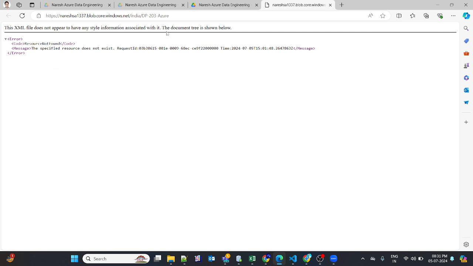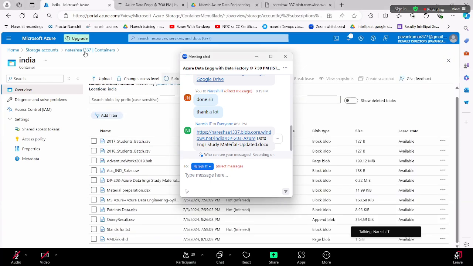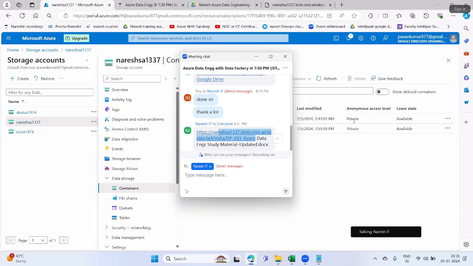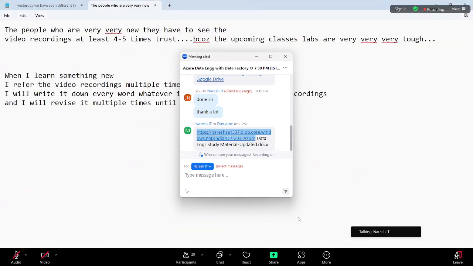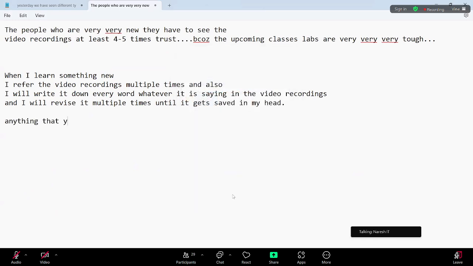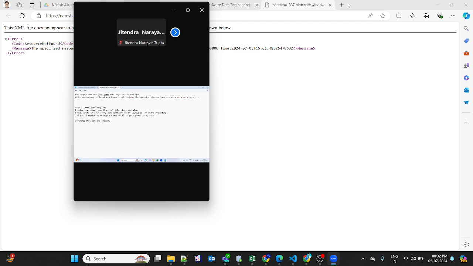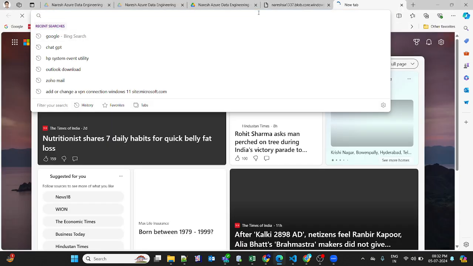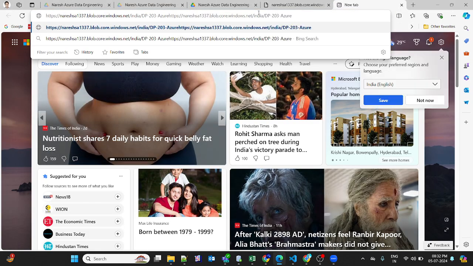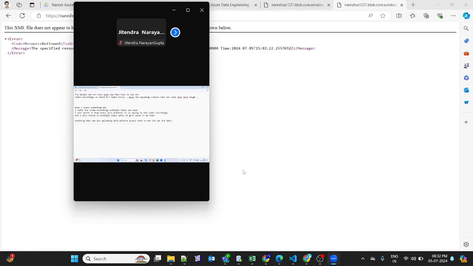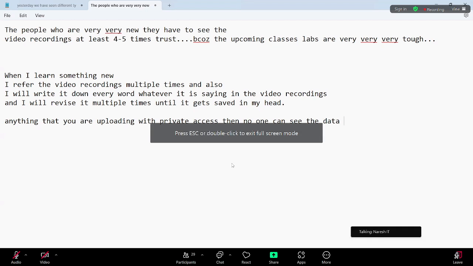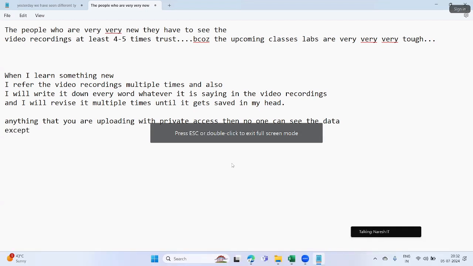No one can read the content inside this file, because this file has been uploaded with private access. Anything that you upload with private access, no one can see the data except you.